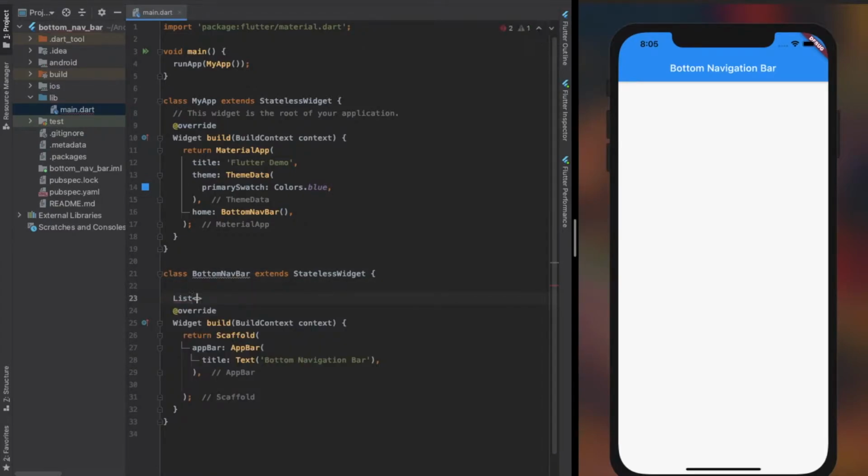Here I create a list of containers widget to display for each item of bottom navigation bar.